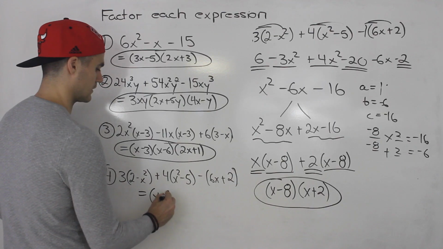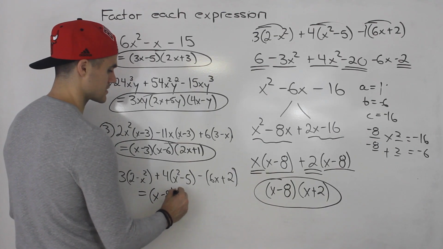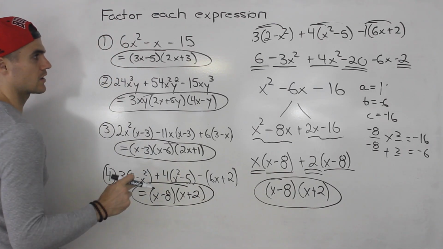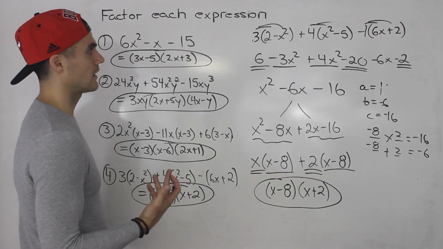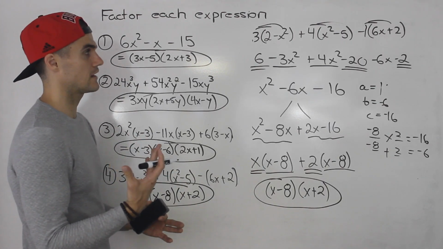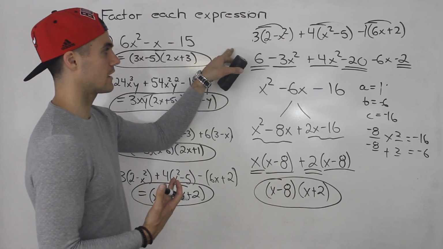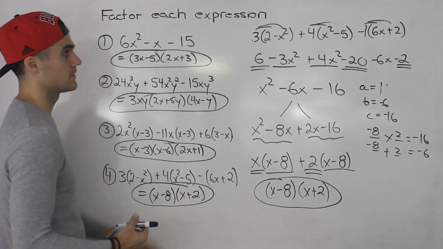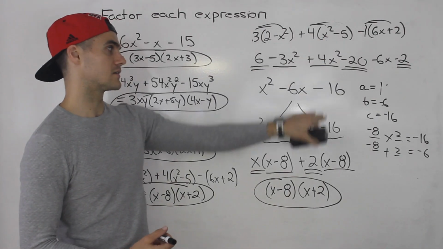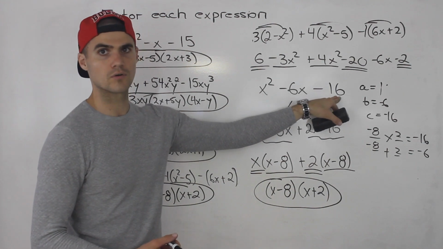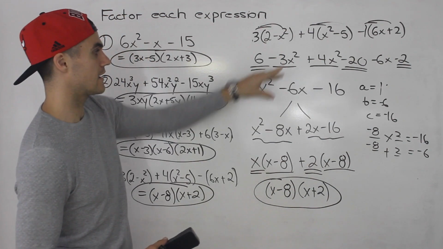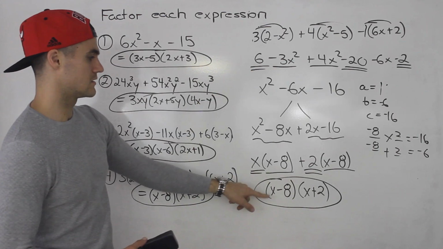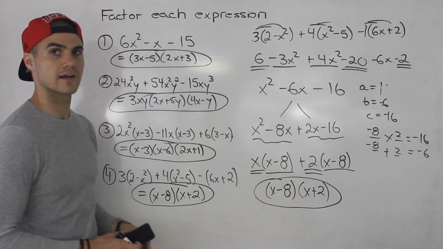So notice that the final answer is not even as complex as the other questions that we did, even though initially it looked pretty complex. And the reason why it looks complex is because you can get pretty much anything. But if you can't factor anything out, like up here, the 3xy, or up here, that x minus 3, you have to expand everything, simplify it, and then factor that remaining expression. So you pretty much forget about that, and it's like you got this as a question. So then you factor this, simply factors to x minus 8 and x plus 2.